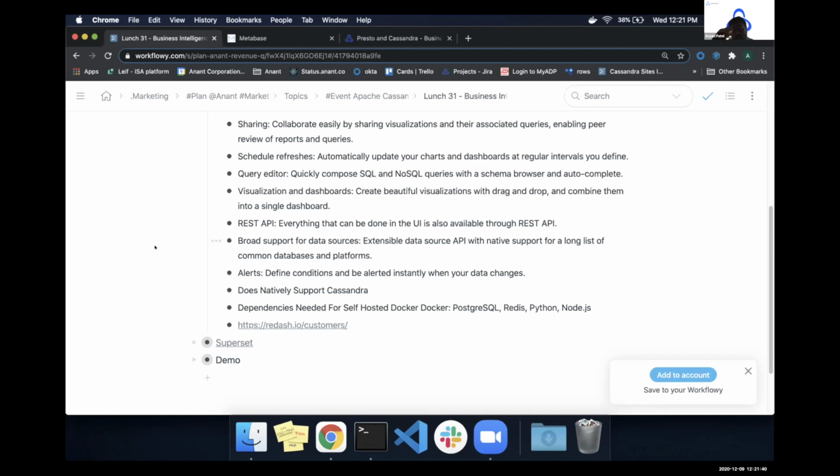So when I was thinking about demoing, one of the factors in which I considered Metabase, Redash, or Superset was which one would be the easiest for everyone to get started with. Because you would need these dependencies like Postgres and Redis that maybe not everyone has. Postgres, if you're not familiar with it, is a SQL database.